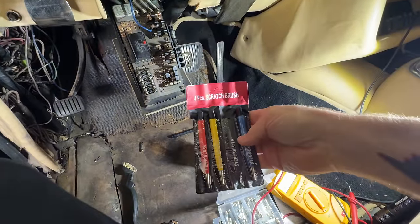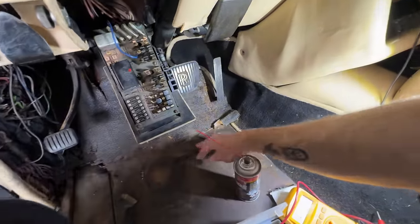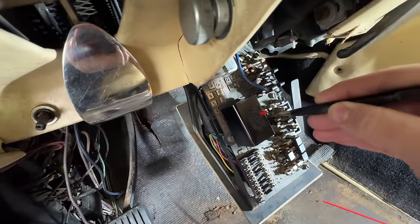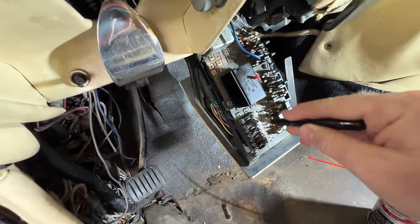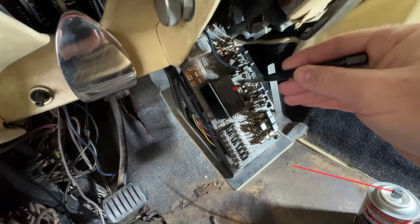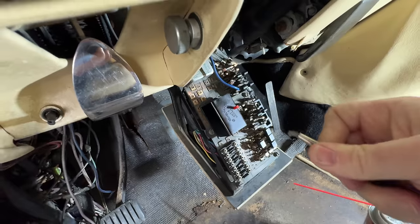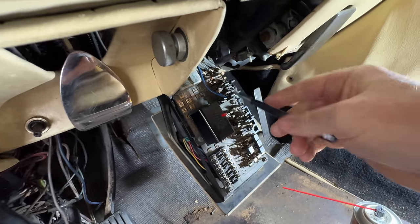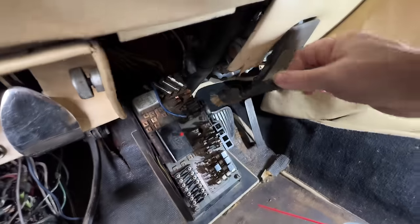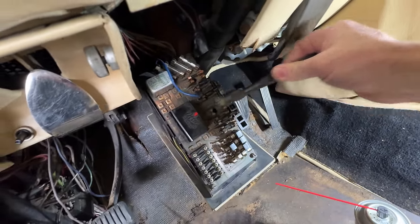What you do with this is take your little bristle brush and then you can clean your contacts, you can clean a trace. It's basically a little brush and you can adjust the amount of bristle. You can clean the contacts. Quite frankly it's just as easy — make sure the battery's off because this would cause a bunch of sparks — but you clean up your contacts, clean your traces. This particular one doesn't need to be cleaned.